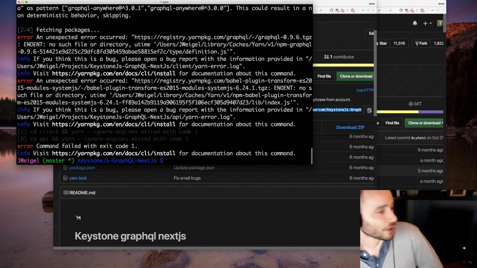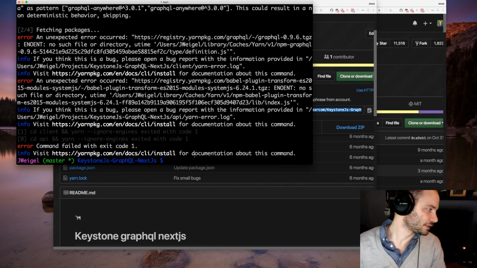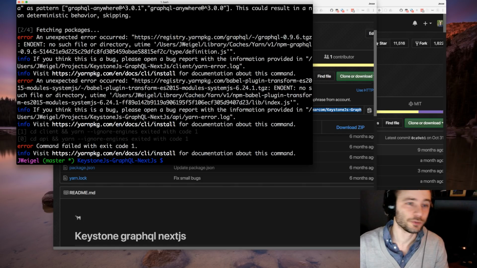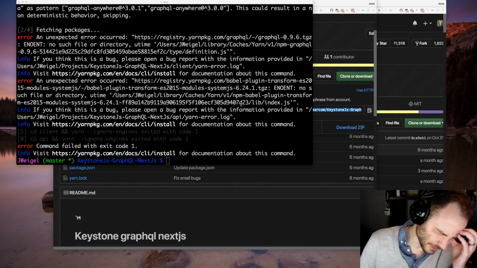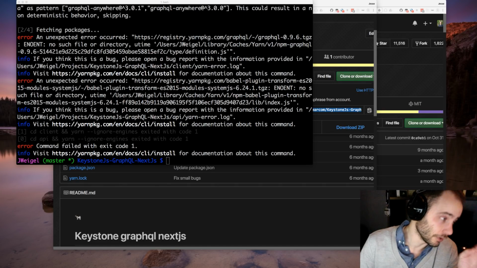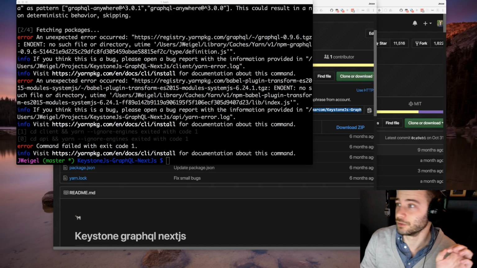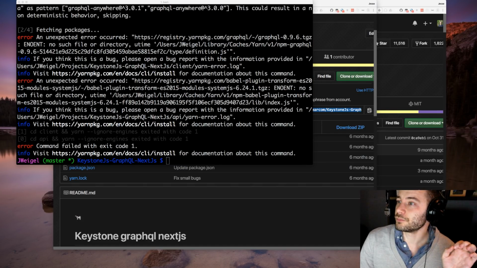And alright, let's shoot. Alright, this isn't the only Keystone GraphQL repository that I found, so let me just find the other ones that I had open, and we can check out another one. I mean, I really don't know which one is better, so I just happened to pick this one, so I needed something.